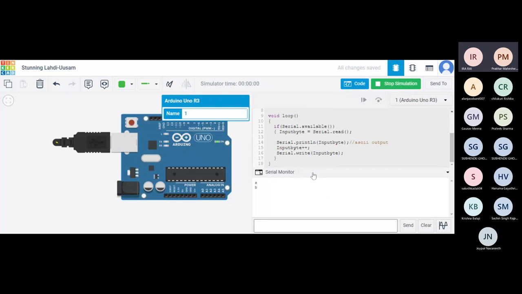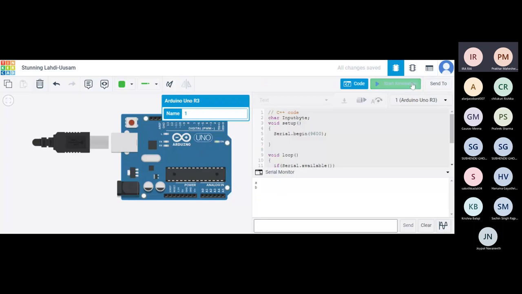So we can play with this serial monitor a lot. We can give it any string value, any character value, or any integer value. Also, for more complex circuits, we can give inputs to the serial monitor. Let's stop the simulation. Suppose we have an RGB LED, and we have given input red. When we give input red, we want the red LED to glow. And if we give input green, we want that particular color of LED to glow. We'll check that project.